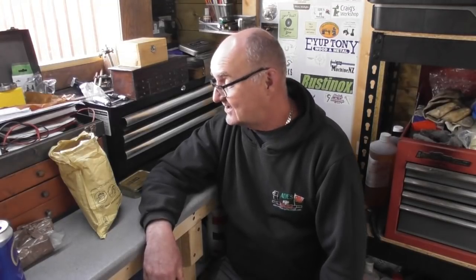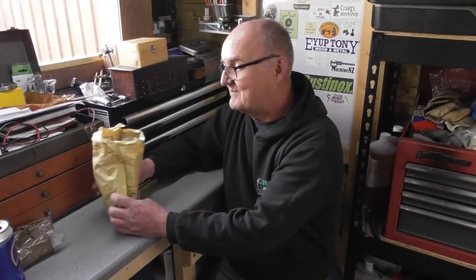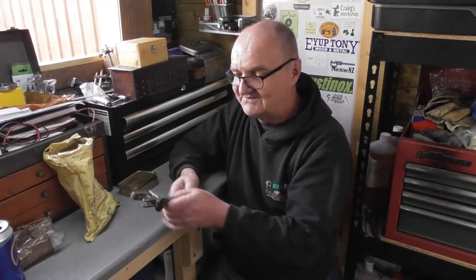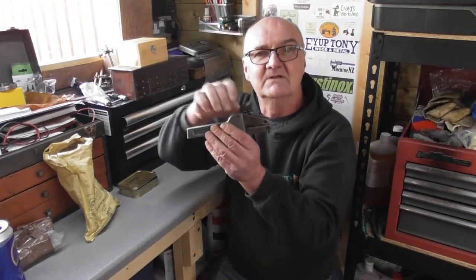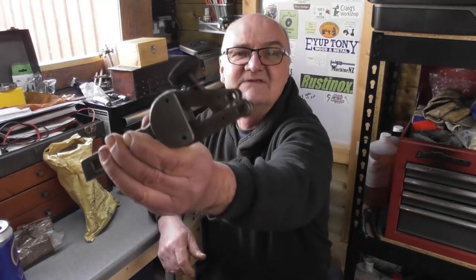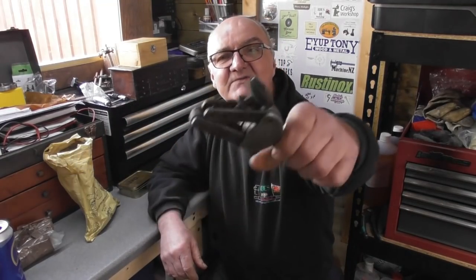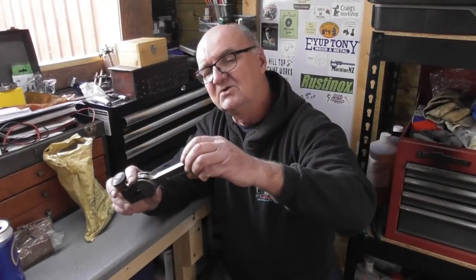I'll bolt it onto my bench. So anyway, postman has arrived, and we've had another care package from Stephen, who regularly sends me parcels of goodies. He's been to the auctions again. Clamp type knurling tool. It's missing one of the wheels and the pin, but I'm sure we can find a set of wheels for this. You can buy them online, so that's useful.